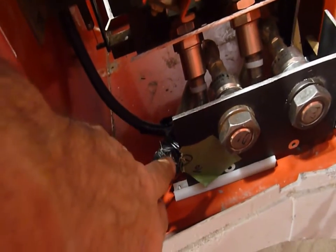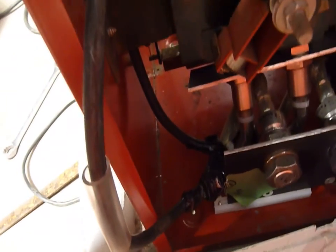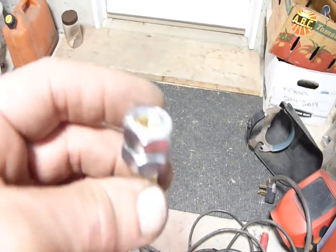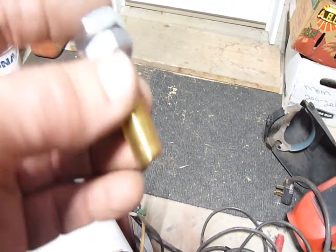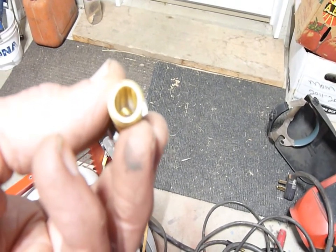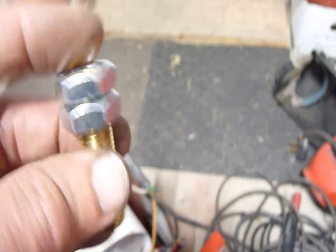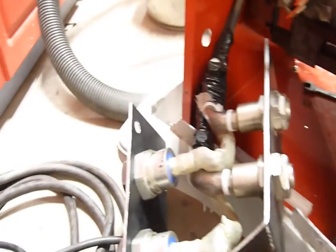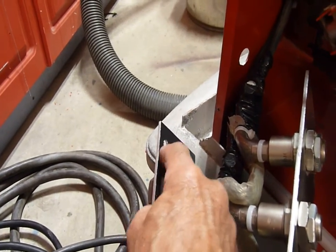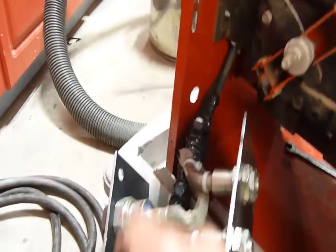I've got to do some more insulation here — you can see the electrical tape is shrinking. I'll do the positive. One thing to watch with these cable terminals is that there's a smaller diameter on one end than the other. The larger one is for the cable; the smaller one is for inside the chassis. This one threads to 3/8 of an inch and this one does not. So I take the diodes out again — to this hole I could drill, no problem, but I can't drill this one for the connection. I'll re-tape this; it just makes it easier.